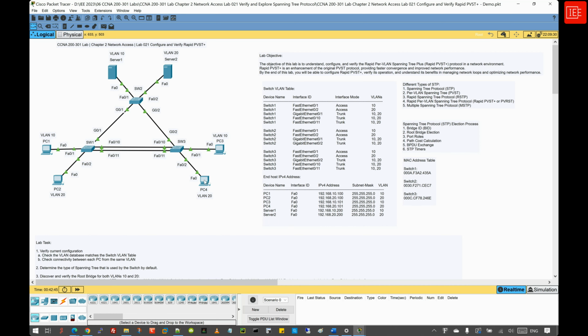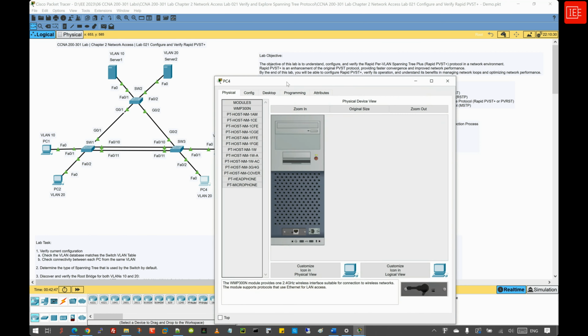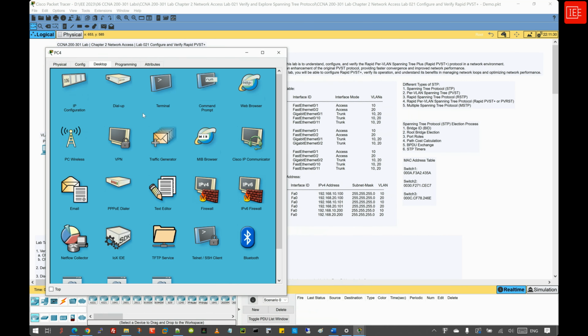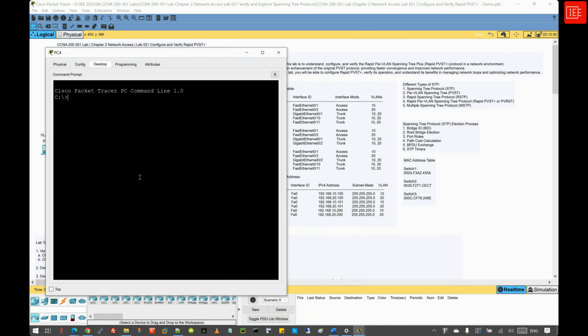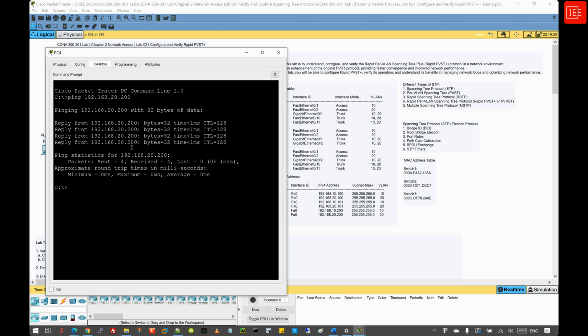Let's go to PC4, and I'm going to go to command prompt and ping 192.168.20.200. This is server 2. And I'm still able to reach server 2.